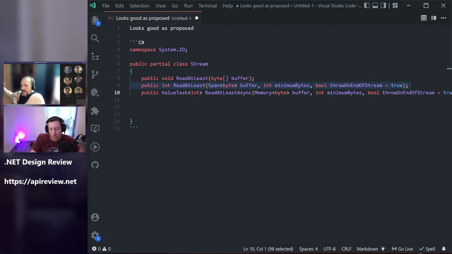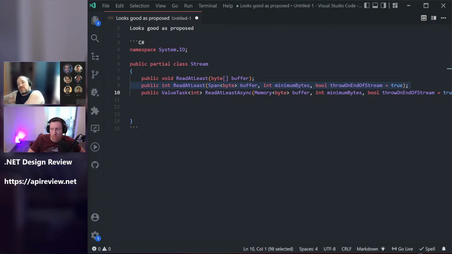Yeah, so going back to should we have read at least and read all, I think read exactly solves it: we're not implying it's the whole stream, it's the whole buffer. So read exactly would be void returning, taking both byte array and span, or be overloads for byte array and span. Yep. And it throws on the end of the stream. There's no option. It throws if it didn't fill it. Right. Because you said read exactly, and it did not do what it said on the tin, so it throws an exception. And if you don't like that, then you drop to read at least.